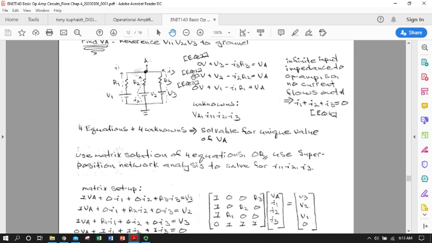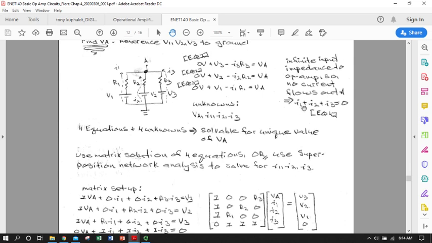I can do a similar KVL for each one of the other branches, and I generate 3 independent equations, and it's independent because neither one of these relies on the other. So I have 3 equations now, and I have 1 unknown, 2 unknowns, 3 unknowns, 4 unknowns. VA is what I want, and I don't know it. I also don't know the currents going through these branches, I1, I2, or I3. If I wanted to solve this algebraically, I have 3 equations and 4 unknowns, so I don't have enough equations to solve it with math.